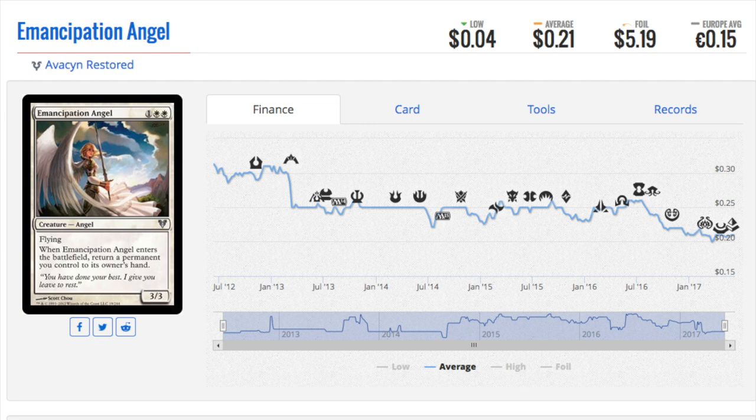One of the things I want to mention about this card: at the time the foil was considered bulk. The card saw no play in standard and the foil was less than 50 cents to a dollar. It's very interesting to note that when a card does not see play in standard, the foil price may be the lowest it will ever be. The foil would eventually need to be picked up in another format like EDH, and that is a great buying opportunity. When cards are devalued because of standard and haven't been found in an older format yet, they spike at a higher amount.